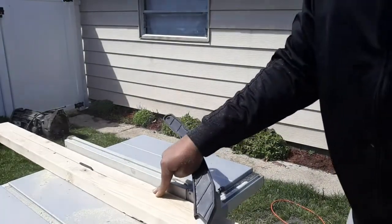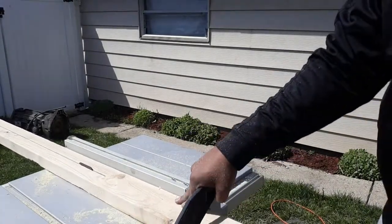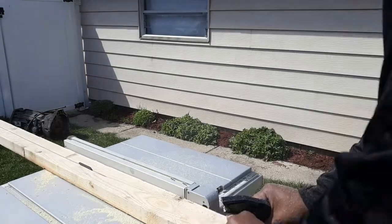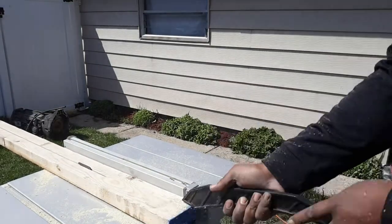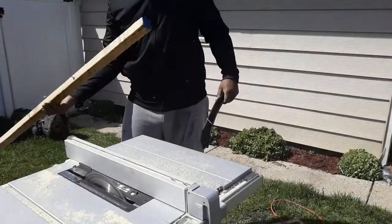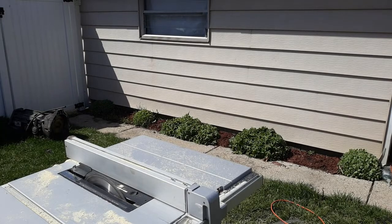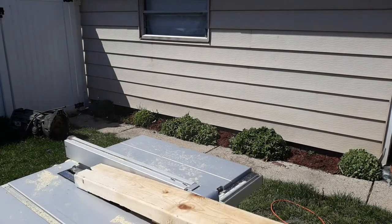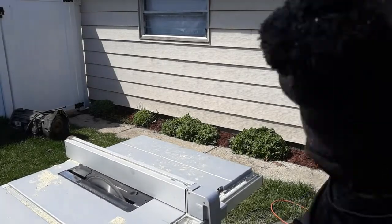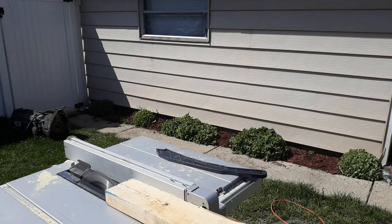Right here, I am using my table saw to cut my 2x4s into 2x2s. The reason I am doing this is because it's hard to find 2x2s that are not twisted, and plus it is more cost efficient to use these 2x4s since I already had some laying around. After splitting all three, I ended up with 6 2x2s.